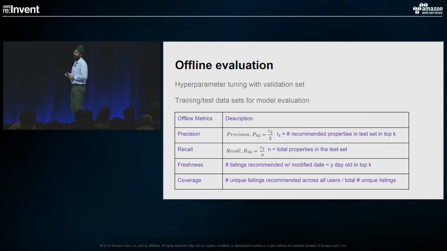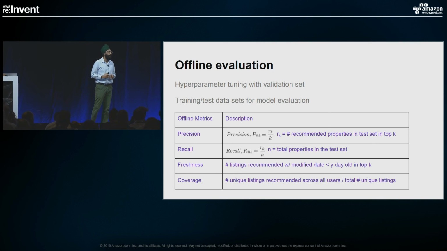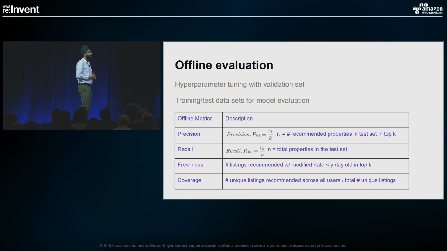Key metrics we look at are your standard precision, recall, and freshness, which is very important because we want to surface fresh listing predictions for users, especially listings that have important key changes, such as the list price dropped or increased. So we want to make sure we look at how fresh our listings are. Are they 1 day old, 2 days old, things like that. And then coverage. We want to make sure to surface listings that might not have a lot of user interaction, but we want to surface those listings to users that are relevant.